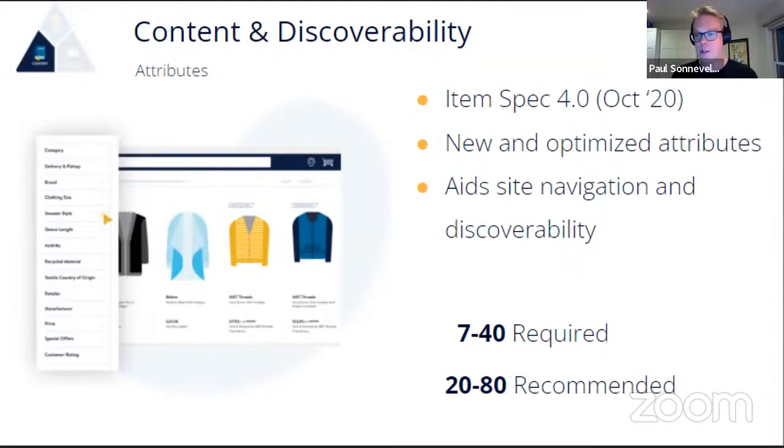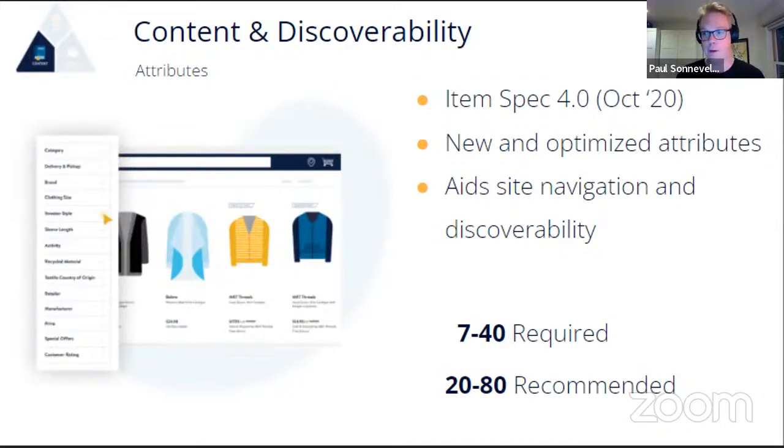Now, Walmart released last year Item Spec 4.0, which means the latest and greatest category-specific attributes that they want you to complete, and they split between what are the required attributes versus what are optional and recommended. And the number of category attributes and the specific ones clearly vary by category. So if you're in category A, the attributes will be different to listing your products in category B.